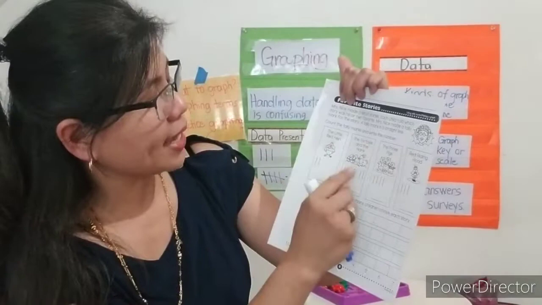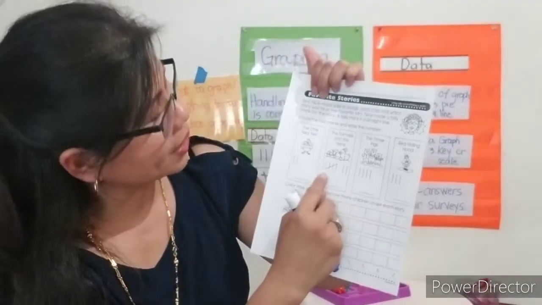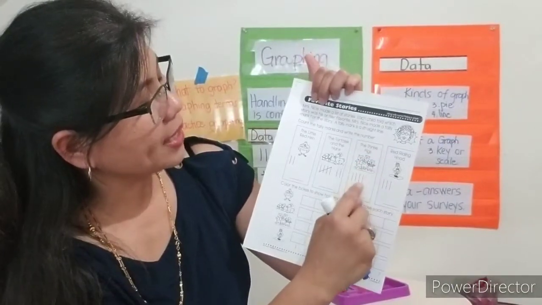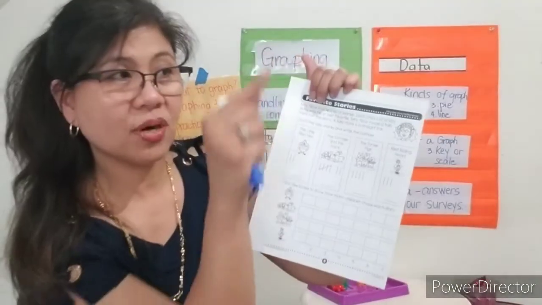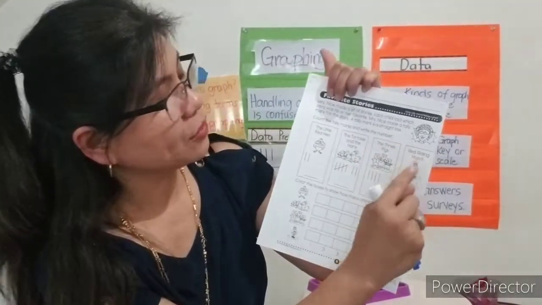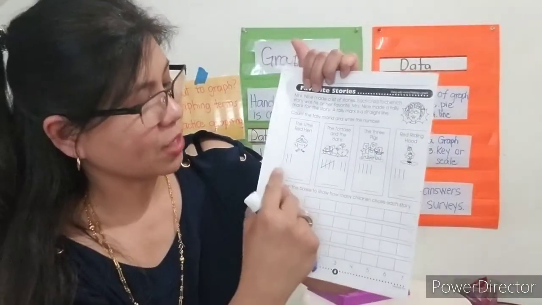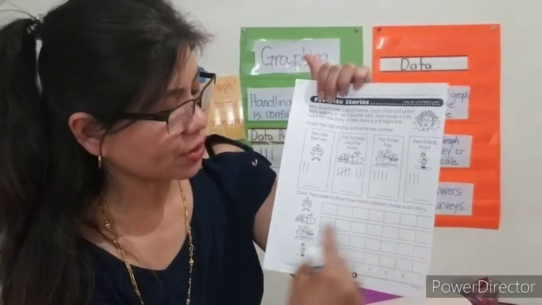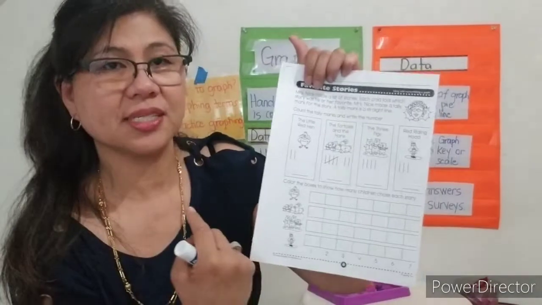The tortoise and the hare, how many children like that story? I see a gate and 2 extras. And the 3 little pigs, I see 4 straight lines or tallies. And how many like the Little Red Riding Hood? Look at the tally mark here and write the number. After writing the number, you color the boxes to match the data here.